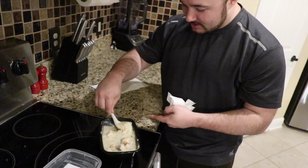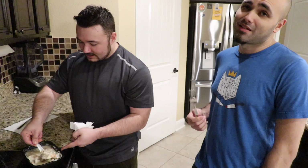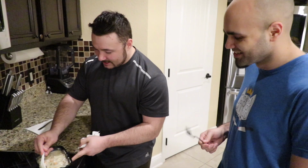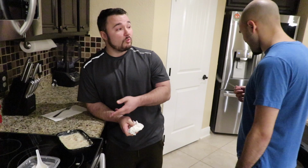There are thicker parts of it, so I'm trying to mix the thick parts with the not so thick. Bobby, has your mom ever made a shepherd's pie? Yes. And I bet it was delicious. You can't eat this. It's not going to be up to any standard he has. Maybe it'll thicken if it cools down a little bit, right? That's how it works, right? I guess. There was a lot of frozen water in it beforehand.